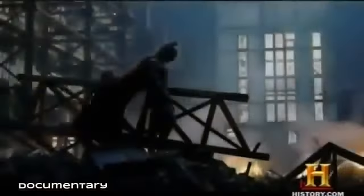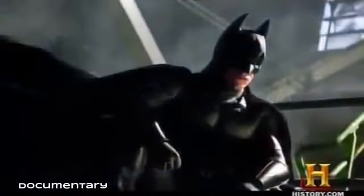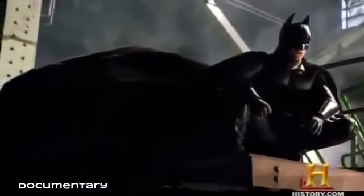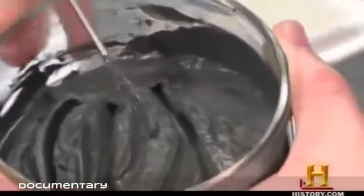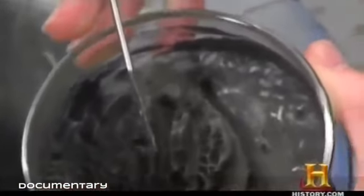But surprisingly, scientists say material with memory is in the works. And someday, items like Batman's amazing cape may become solid objects with the help of magnetism. One that's been under active development is something called magnetorheological fluids. You have a fluid with little particles in it that when you apply magnetic fields, they all line up and they become very, very stiff. The problem is the amount they move is very small. So you would need a lot of them to have any sort of effect on your cloth.